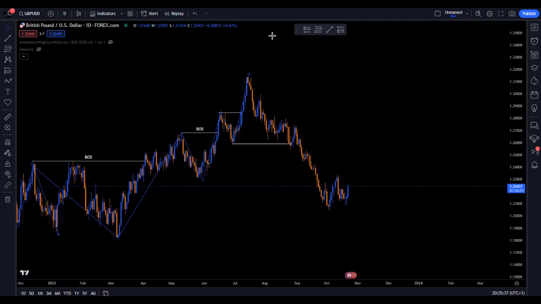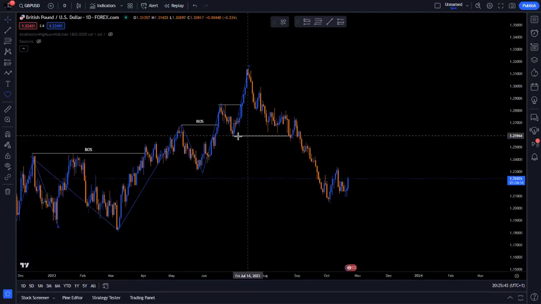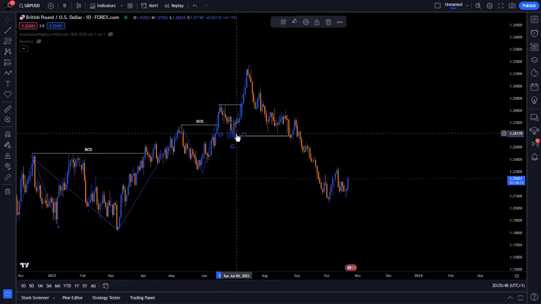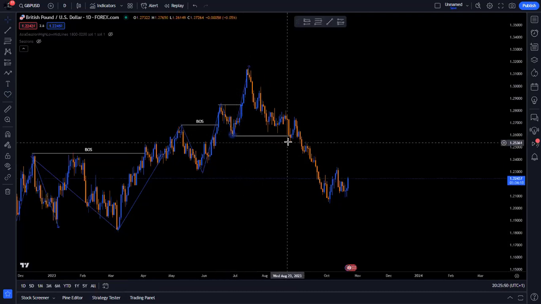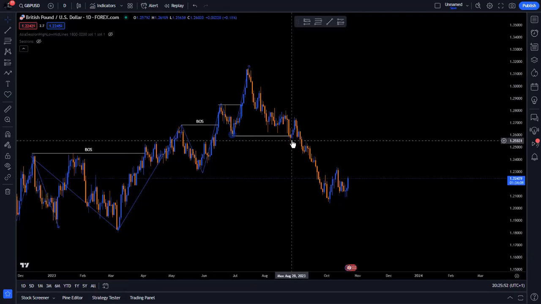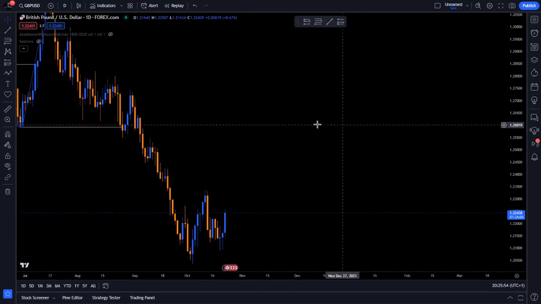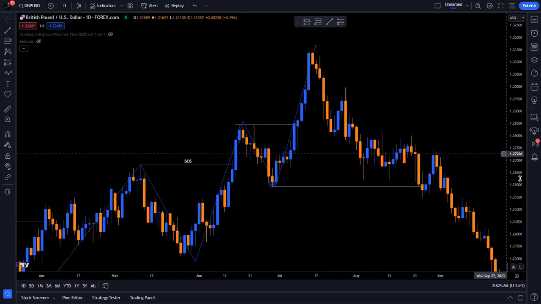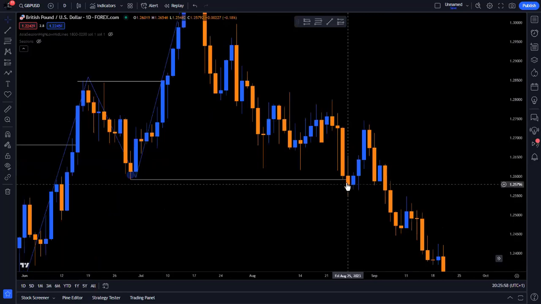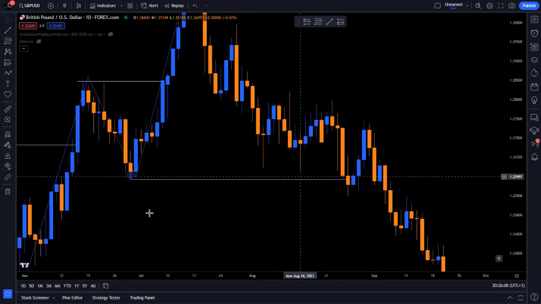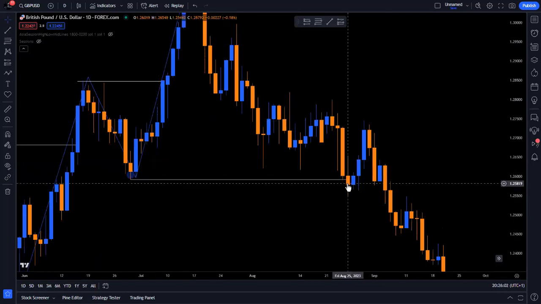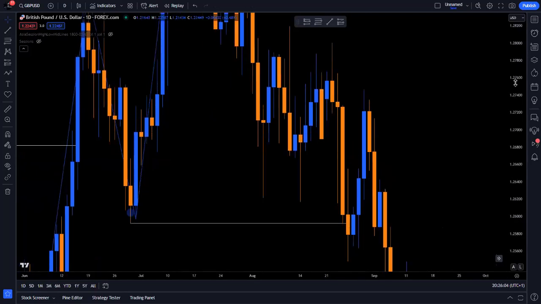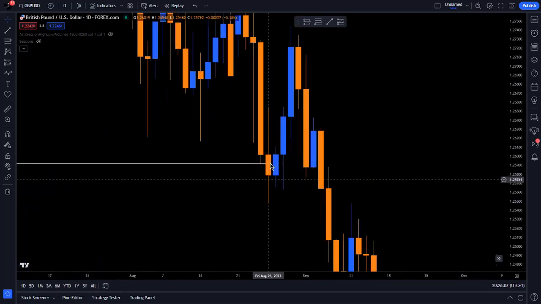Okay, so of course the answer is what? Market structure shift. Okay, now at this point, this higher low, this protected low has been violated, and you can see that price failed to do what? To form a higher low. Instead, check what happened here. Okay, let me zoom in so much. Now price closed below this low with a body, not a wick. If I zoom in clearly, you will see price closed with a body.